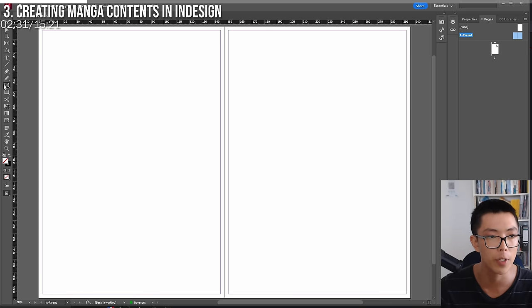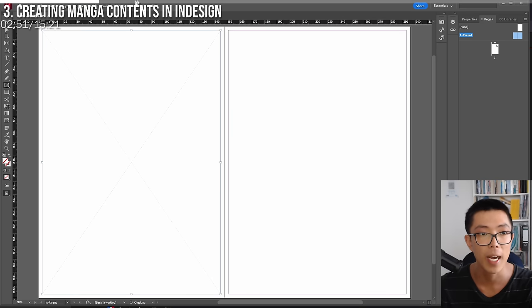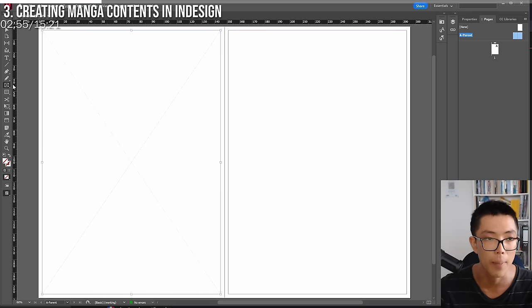So what I'm going to do is click on this tool, which is the rectangular frame tool. Just click on this tool here and go roughly in the corner here. You'll see how this is where our margin is. So if I just press Control Z, when you click there, it'll automatically try to snap if you're close by. If I just do this, you can see I've created a rectangular frame right here.